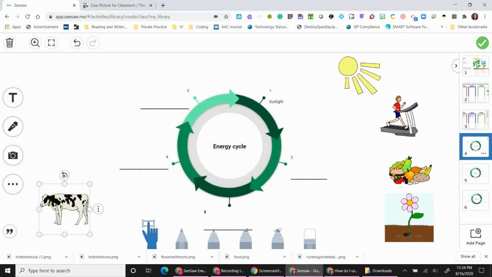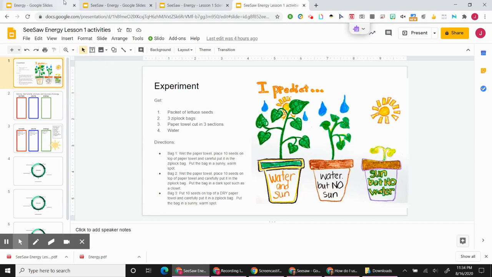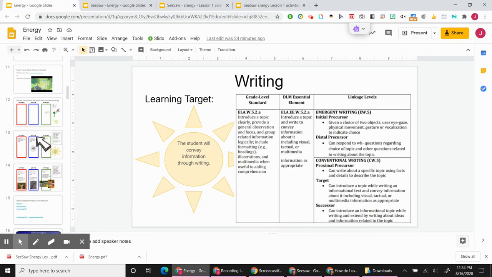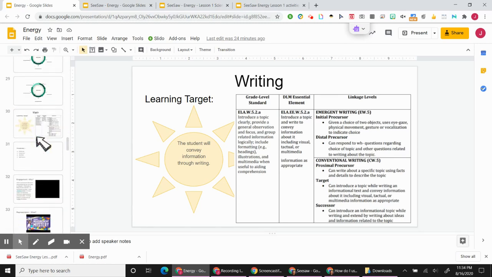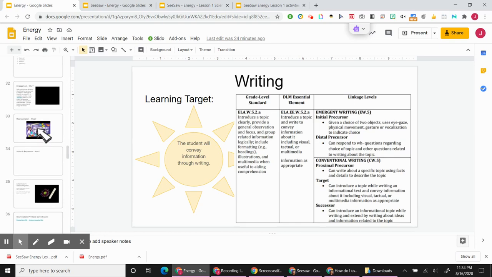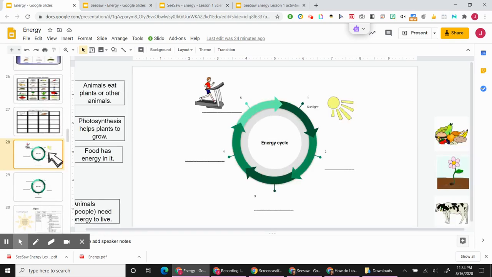And if we look back on my original slide deck at the supports that I had, I had also words that students could drag over. So food has energy.